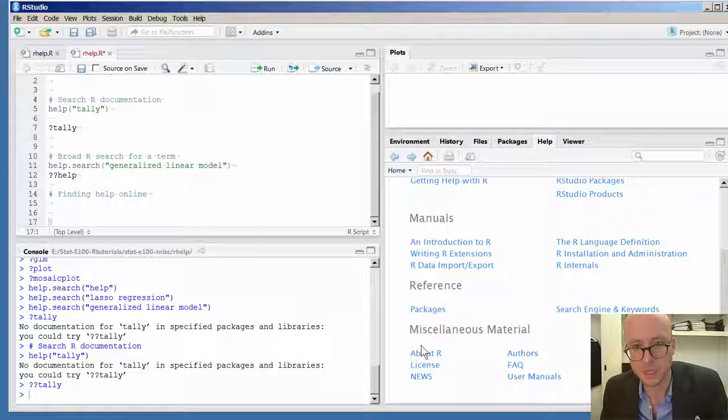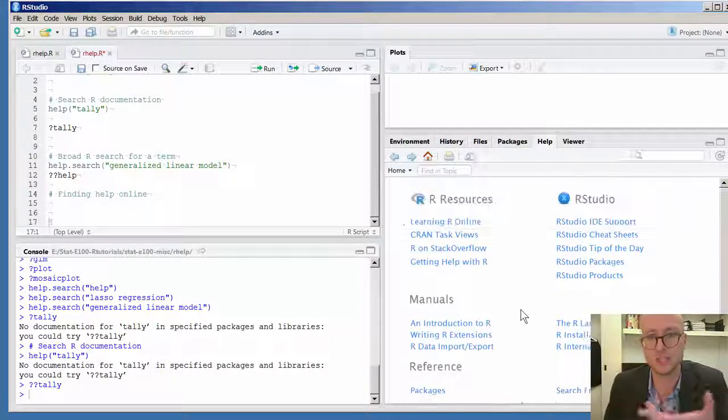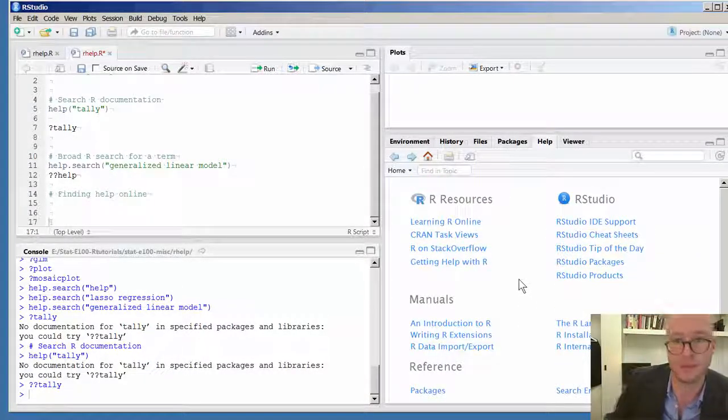You can look at other things. User manuals, I think, is helpful. This is good to browse online. But I would say that if you want to look for other sources of help, you can actually look at this little tab, Find in Topic. Let's see what we have here. Let's look up a Mosaic plot, for example. See what comes up.